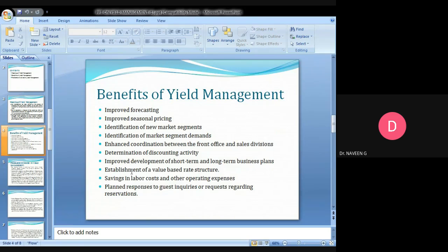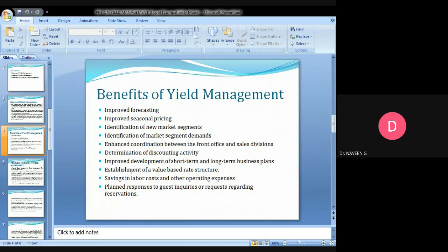For example, if you take KSRTC and the private sector, there will be a lot of competition in the public sector and also the private sector. On certain occasions, for example, in the festival season, the KSRTC buses will offer some discounts. Why? Because this is a long-term plan. The reputation of the service industry will improve, and the customer will recognize the services. So, keeping this concept in mind, the service industries have to always make a long-term business plan.